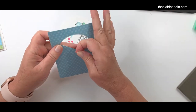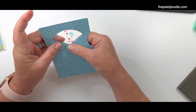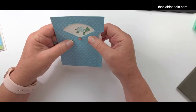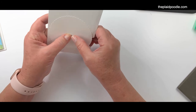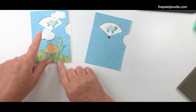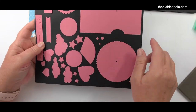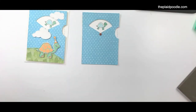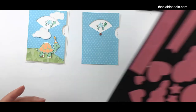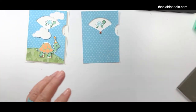And I'm just taking a brad. These are retired. Stampin' Up! has white and black ones now. And I need to get some ordered because they would work better. But this is just a copper one. So any little brad will work. And what's really cool, I covered my brad up with the cloud, which you don't really have to do, but the dies do come with three little circles to cover your brads with. I didn't find that out till I was making my little sample page and I said, oh, I bet those are to cover the brad up. Not that that's necessary.